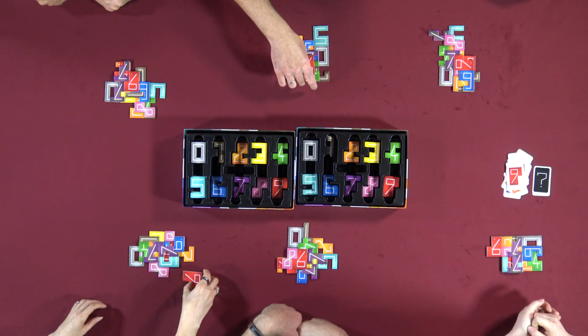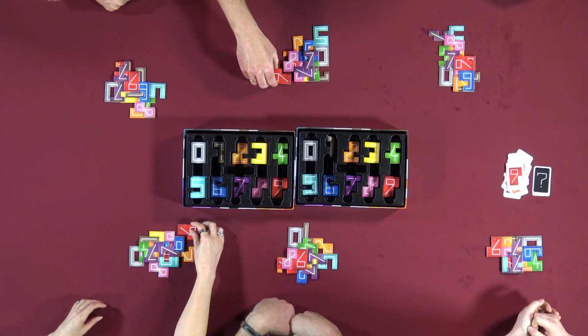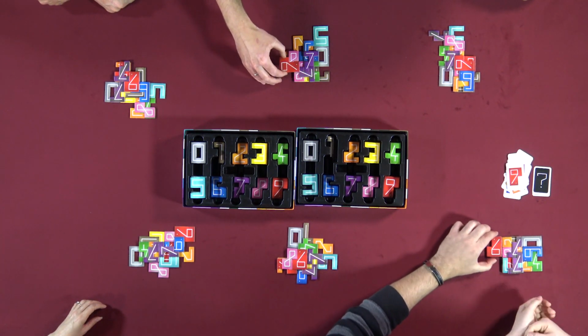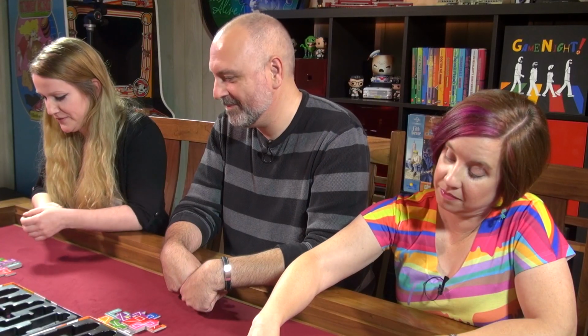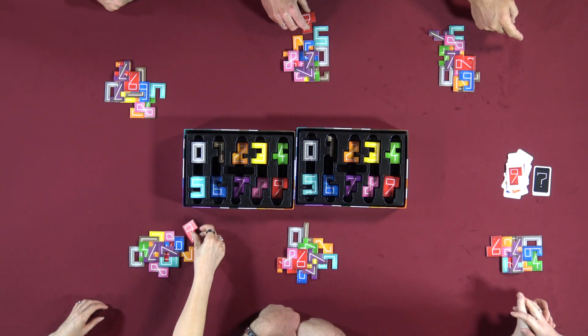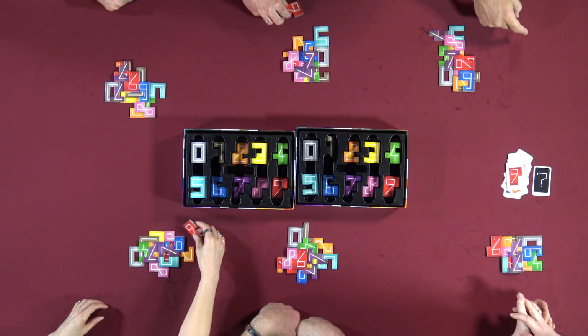Look at Annie's though, it's super compact. Really compact, yes, it's amazing. Wow. Wait, did you... No, it's fine. It looks fine. Like a 9 on top of a 9, brilliant. That's brilliant. At least 9 points, yeah. It fits right there perfectly. No, the other way. Yeah. Oh, yeah, that way.